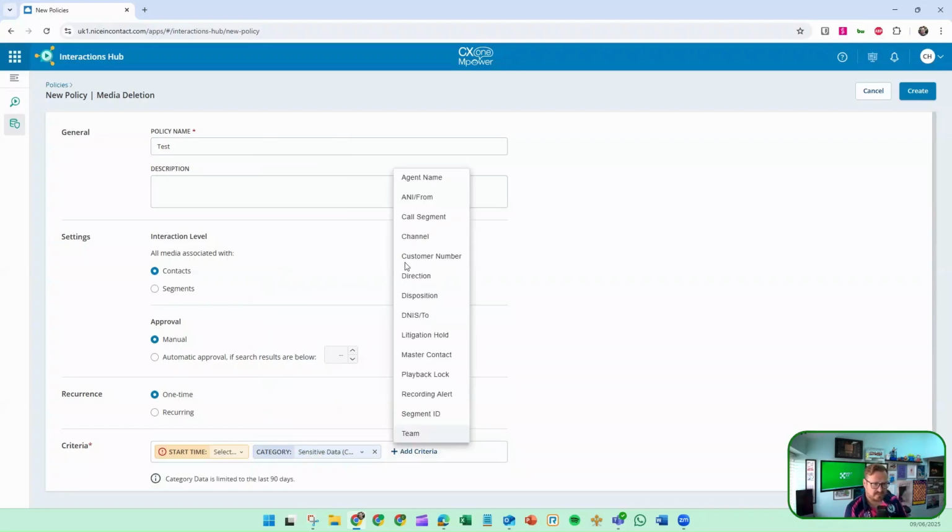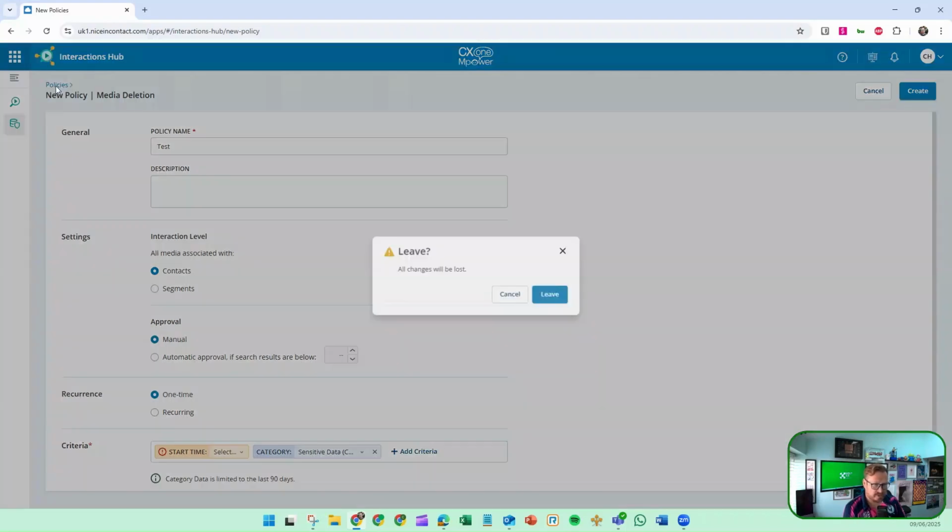Click away. I could add further categories if I want to. I could add agent names. So say we're doing some training with a certain agent. Maybe we're doing certain team training, bringing them up to speed. Your number they called in on, your number that they've called from, your customer details, all kinds of different data here. When you're happy with it, you create it.